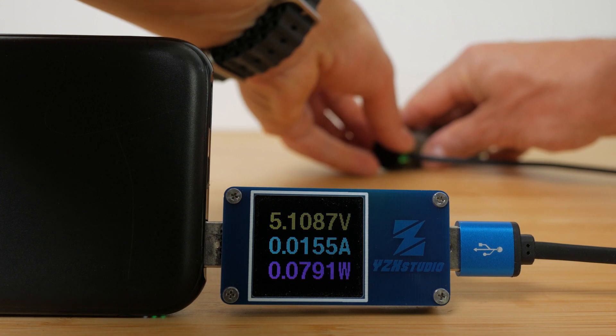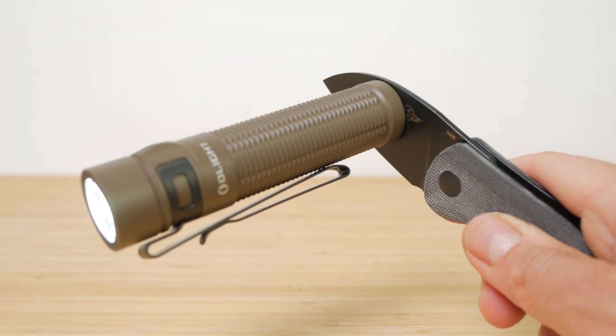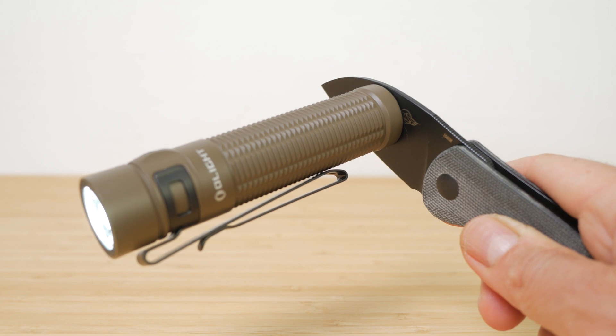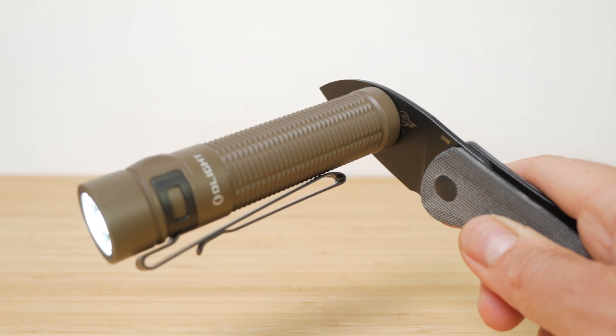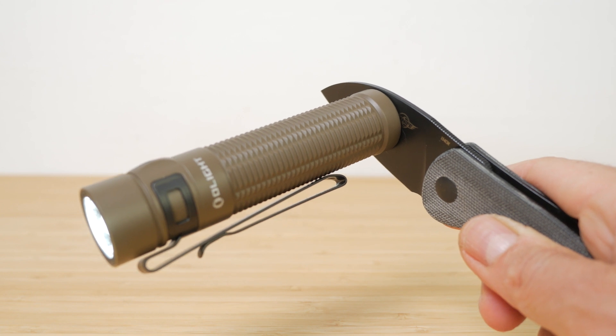I personally love the convenience of Olight's charging cable, but I'd like Olight to introduce a USB-C charging port on the battery itself, just in case you don't have the magnetic cable with you or it fails — for travel in particular, taking additional cables is a bind. The LED on the magnetic charging cable changes from red to green when it's fully charged, although it will often trickle charge for an hour or so even after it turns green. The magnetic tail cap is useful for charging but also makes it a useful work light — the magnet is pretty strong and the torch can support itself in most orientations, which is useful for hands-free operation.